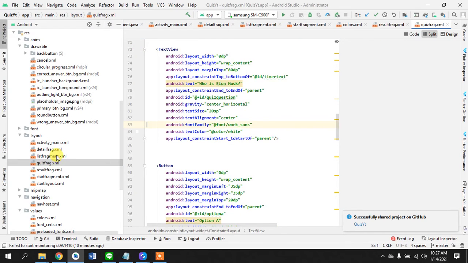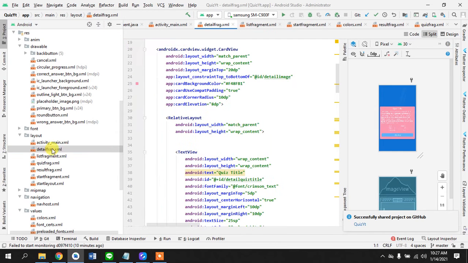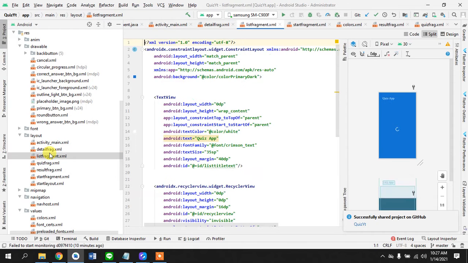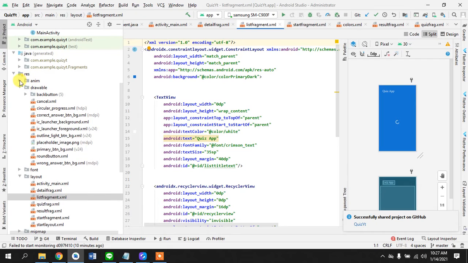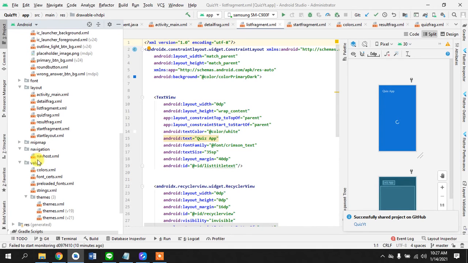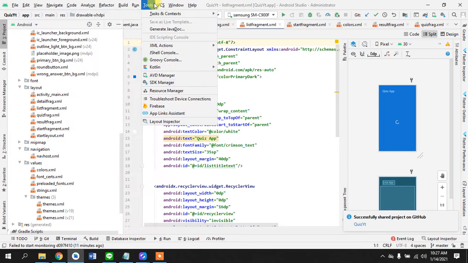And these layouts I'm not going to build, so you can always download the layout from my GitHub repository if your code is not running. In the new project I would just be copy pasting at least the animations, the drawable resources, and the colors. But the main logic of the code, the Java code, and also the navigation implementation, Gradle and Firebase integration, that I'll do in front of you. So let me just minimize this, and let's get right into the new project.